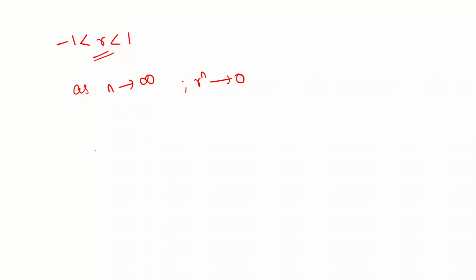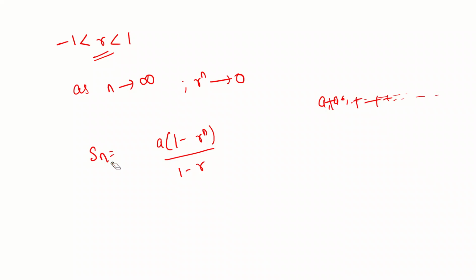Now let's get back to the formula Sn. Our Sn was a times (1 minus r to the power of n) divided by (1 minus r). Now we have a GP that has infinitely many terms. Suppose I take a GP a, ar and so on and so forth, and the number of terms is infinity. That means I want to find this entire sum, all of these terms added together. So it's an infinite sum. I want to find out what this sum will be in that case. So we want to find Sn as n tends to infinity. All I need to do is just take care of this term.